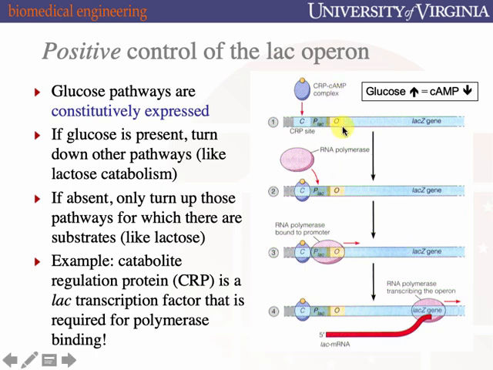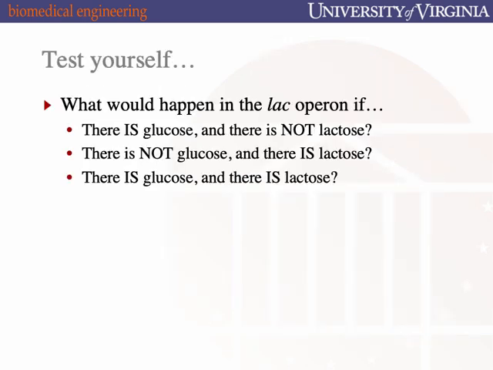So to walk through the pathway here, the way in which this will evaluate the concentration of glucose is that if glucose is low, which is when you'd want to turn it on, cyclic AMP levels rise. As cyclic AMP levels rise, they bind to CRP. And the cyclic AMP bound CRP will bind to the CRP site on the LAC operon and then help promote transcription, provided that the LAC repressor is not smack in the middle there preventing transcription. So I'll leave this slide for Piazza discussions, or if you want to chat with your colleagues after class about the different scenarios. If you have one of the metabolites or you don't have the others, you have them both together, what would be the outcomes of the lac operon?